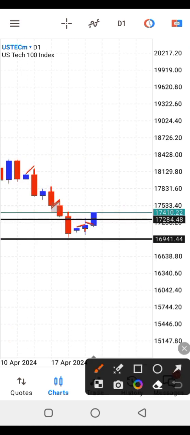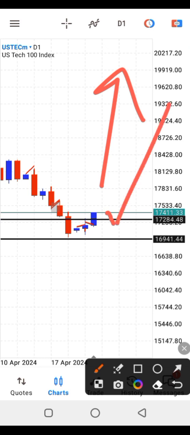I would expect Wednesday's candle, since the bias is bullish, when it opens, I would expect it to go down a bit. Okay, it's going to go down a bit, then move up. So what we want to do is to buy it when it is low. Okay, when it is below its open price.